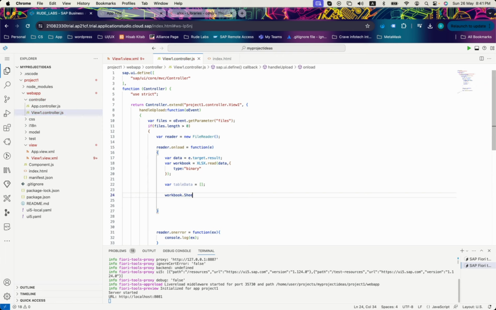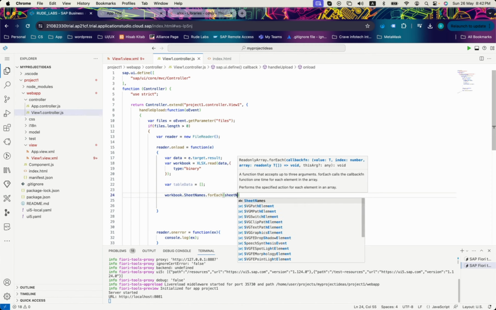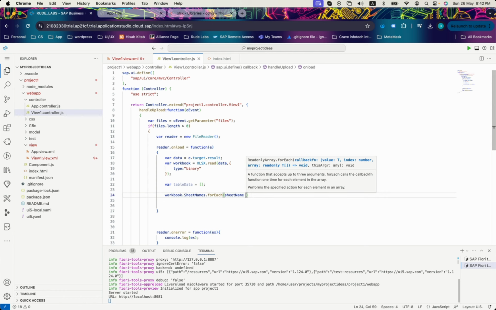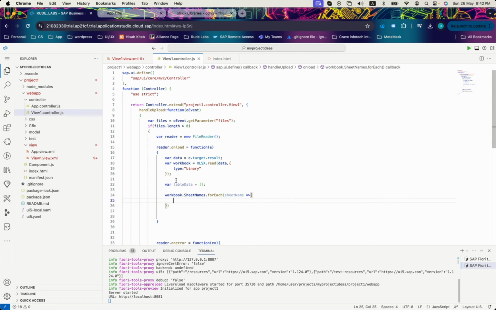So we will write workbook.SheetNames. This will give us all the sheets and we will loop on each of them. We will use a forEach loop. Inside this forEach, we will write sheetName and we will start taking the data.